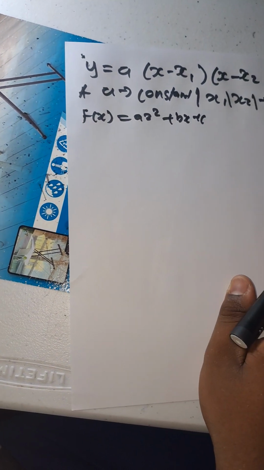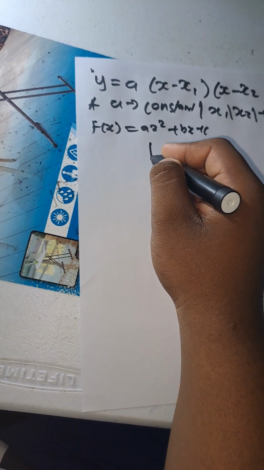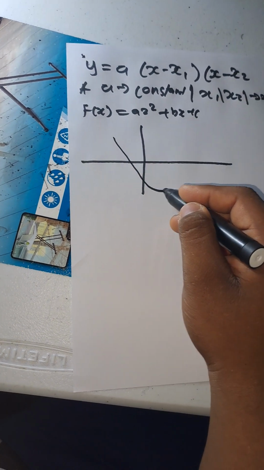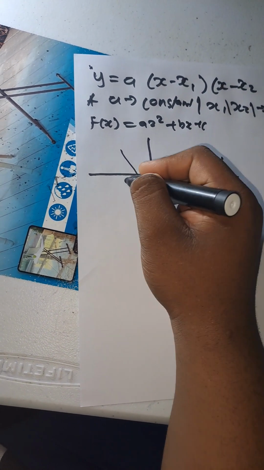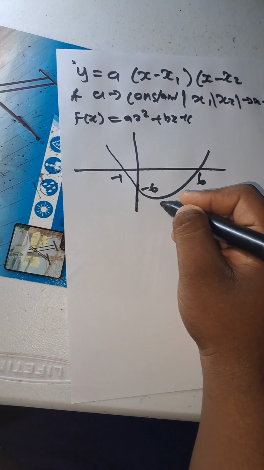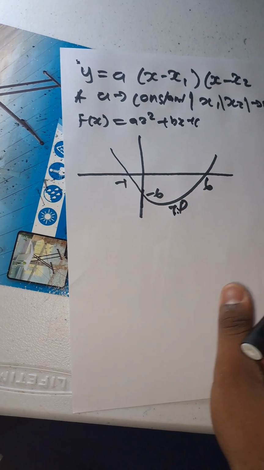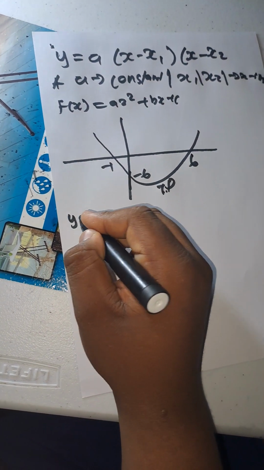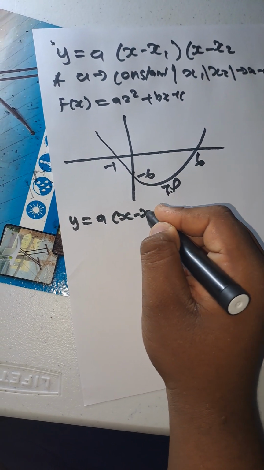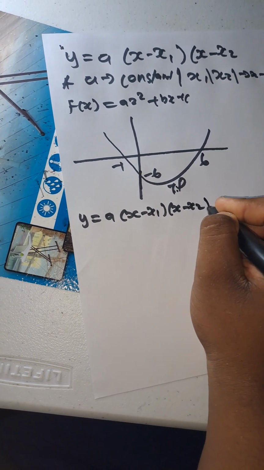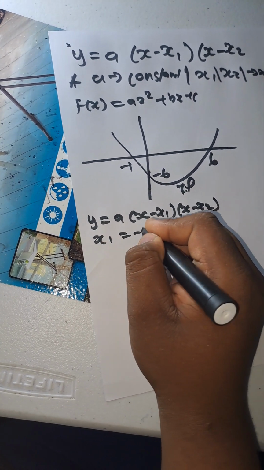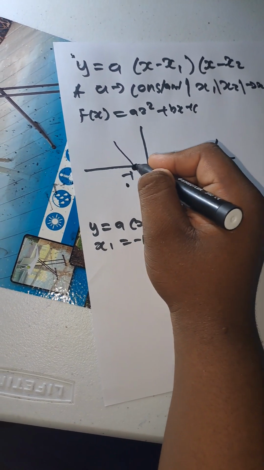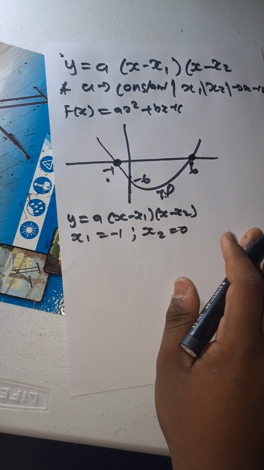Okay, so now we are also given the very same thing. Since you are using the x-intercept formula, we will now be provided with the what? X-intercepts. So this is my −1, 6, and then this is the turning point. But right now we don't need it because we are using the x-intercept formula. So you're going to write y = a(x − x1)(x − x2), and then x1 is equal to −1, and my x2 is equal to 6. x1, x2, these are the x-intercepts in this graph, as you can see there.